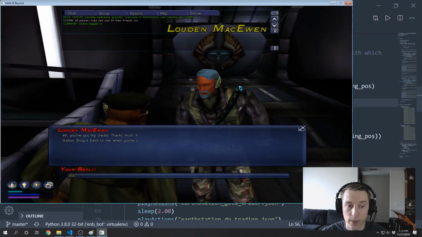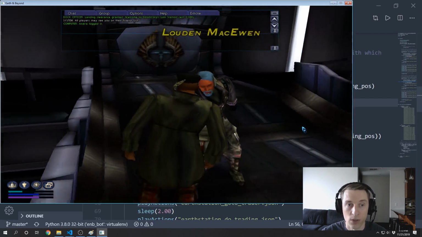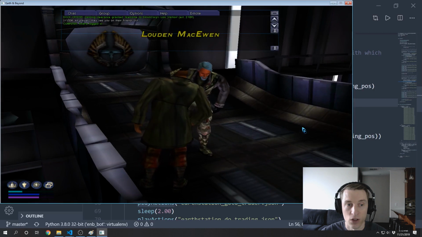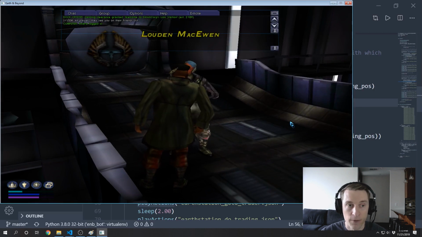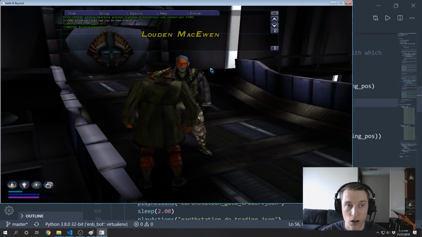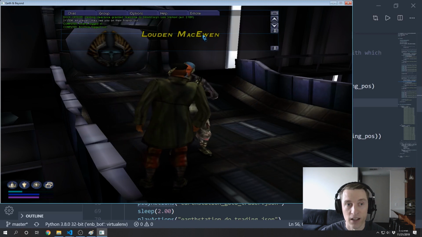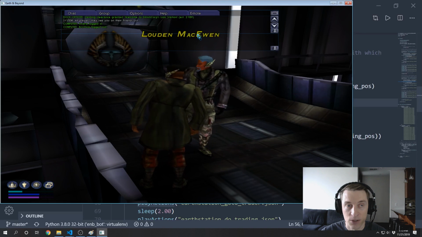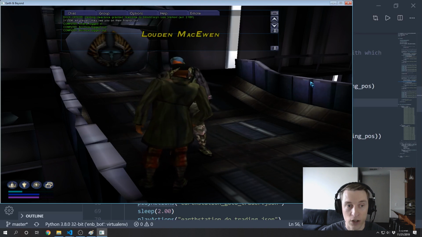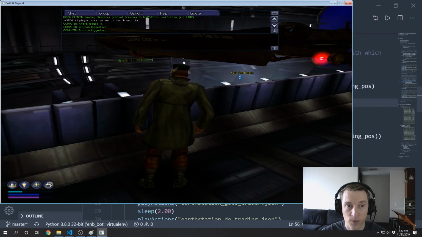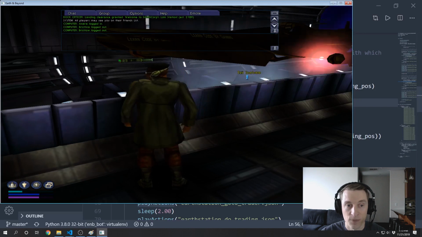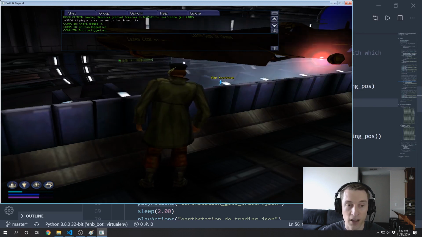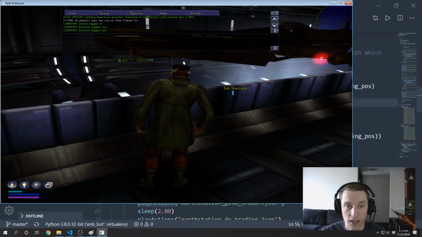So for instance, when we get to our starting position here next to Loudy McEwen, there are certain pixels that should always probably be the same. I found some good pixels to check are here on his name, because the name tag is always relative to where he is. You don't want to check his hair color because he's moving around all the time. But the yellow inside that E is pretty much always going to be at that pixel if you're in the right location. If your character's off, if you're over here somewhere, then that pixel is not going to be that yellow color. And so we can detect that, and when that happens, we can throw out an error and stop our script.